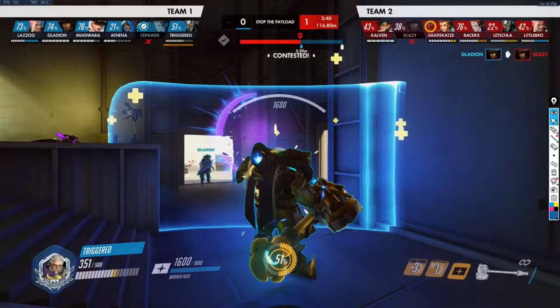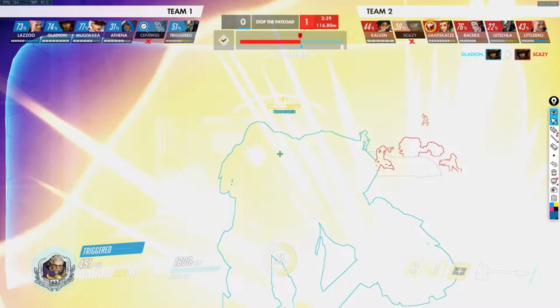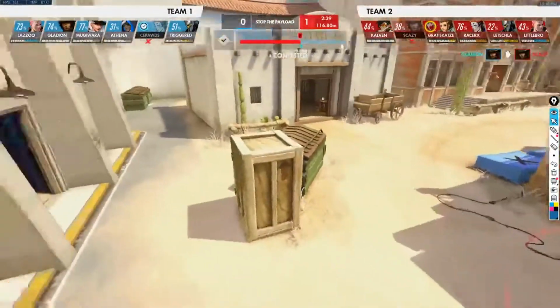Okay, if you decide here, when they're this close to capping the checkpoint, then either commit or don't. It's pretty close. Someone else is contesting. I can't really see right now who it is. Seems to be one of your DPS actually. Yep, it's your Ashe somehow contesting, but you're most likely gonna lose her because she's alone at the moment.